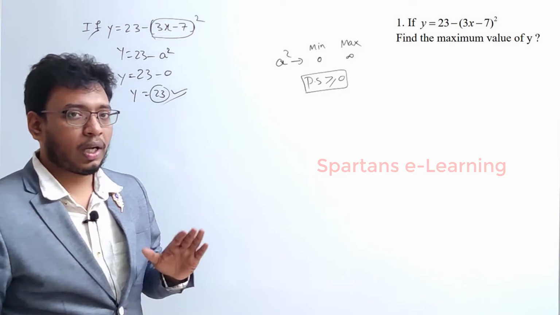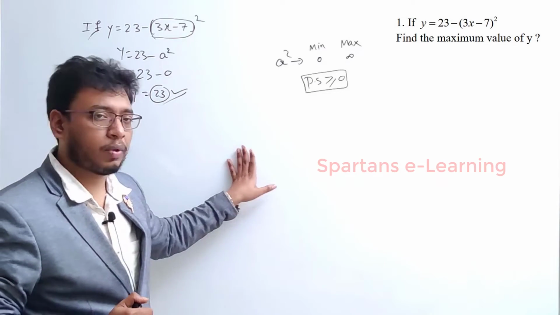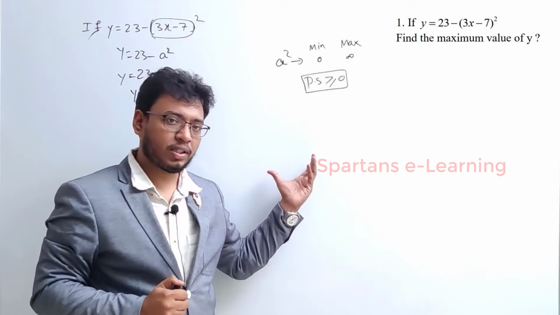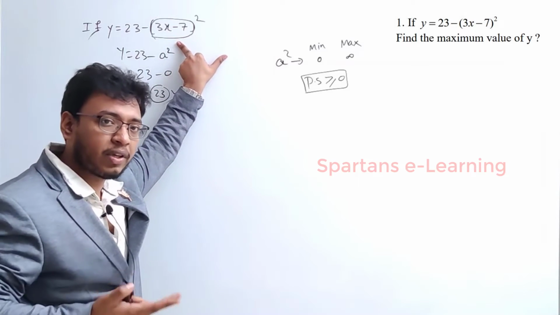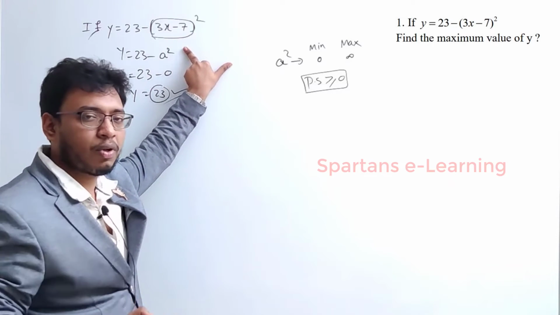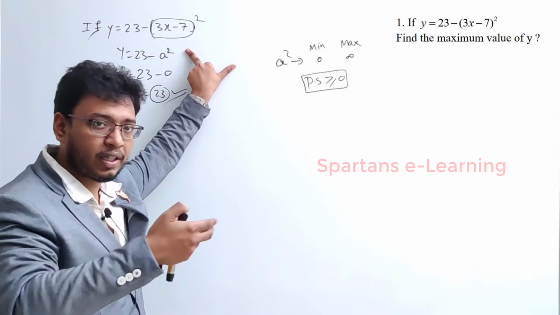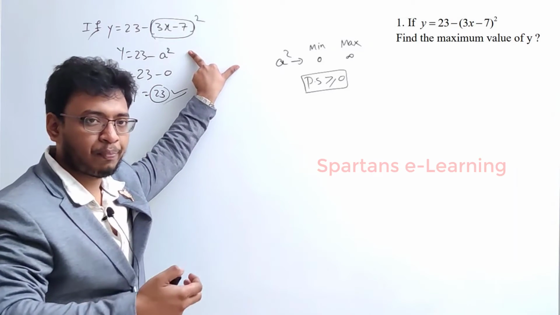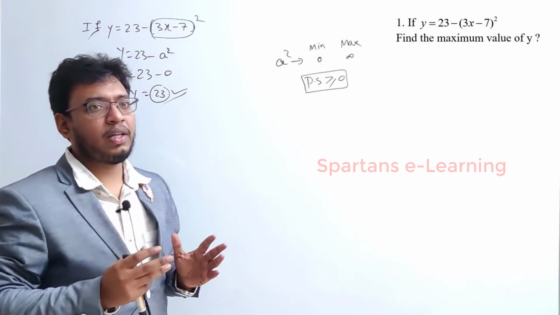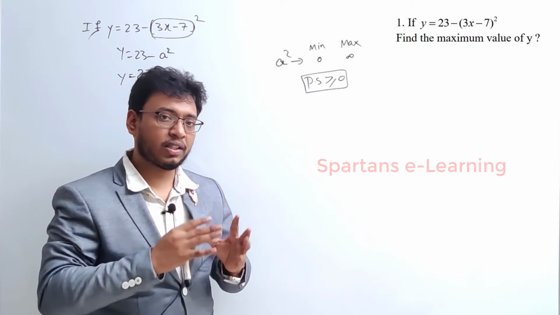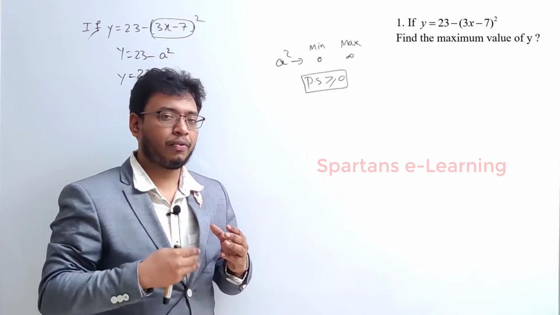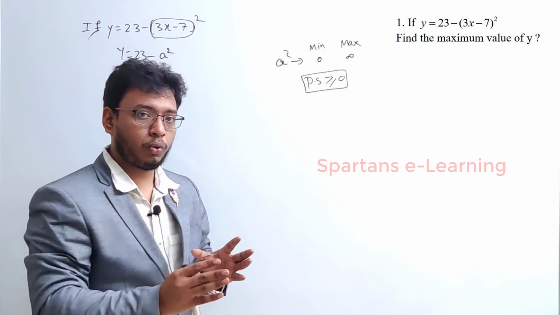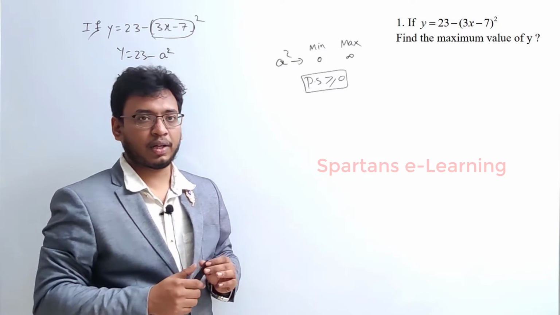But then I'll tell you an algorithm here. Whenever you see a question on minimum and maximum, first observe whether the particular question can be solved using perfect square logic. If the perfect square logic is very obvious and evident in the question, then go by that. Now if you are facing difficulty to rearrange the question such that a perfect square is made out of it, then soon switch to your differentiation method, right?